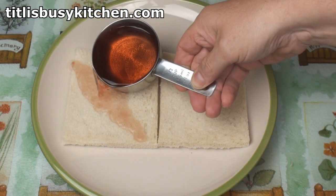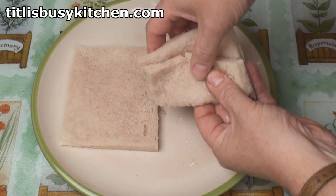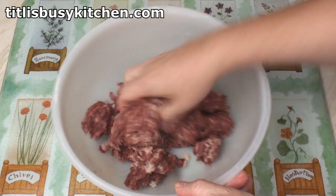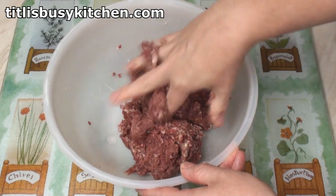I'm going to start by soaking the bread in the wine. Now before you use the bread, just squeeze out any excess moisture. And keep this because it'll go in the sauce. Then put all those meatball ingredients in a bowl and knead the dough well.